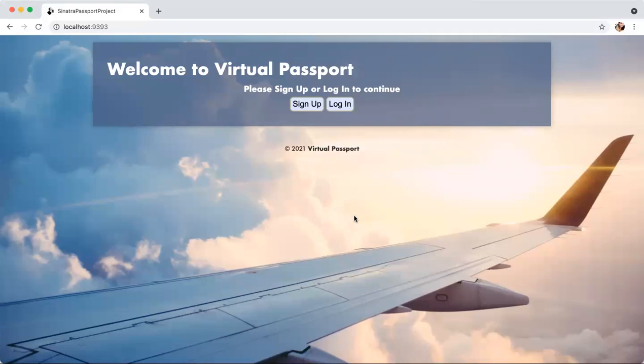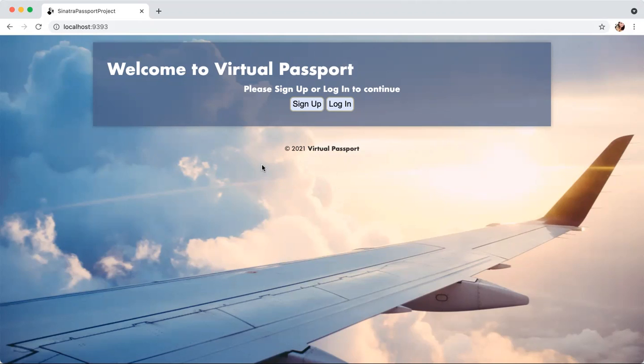All right, so this is my final project on Sinatra. I've called it Virtual Passport because its primary purpose is for a user to be able to document the countries they've been to, as well as some subsequent data like a description of the country, of course, the country's name, any must-see locations in the country, things that a user thinks everybody should see, of course, and the dates that they traveled there. So I'm going to walk you through how this works, how to fill in that information, the different capabilities of the application, and yeah, let's get started.